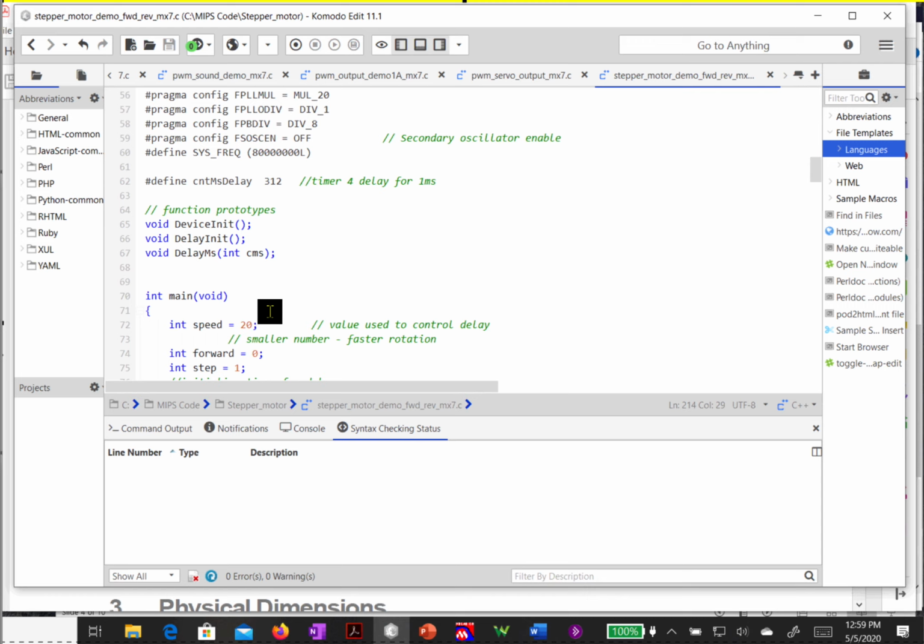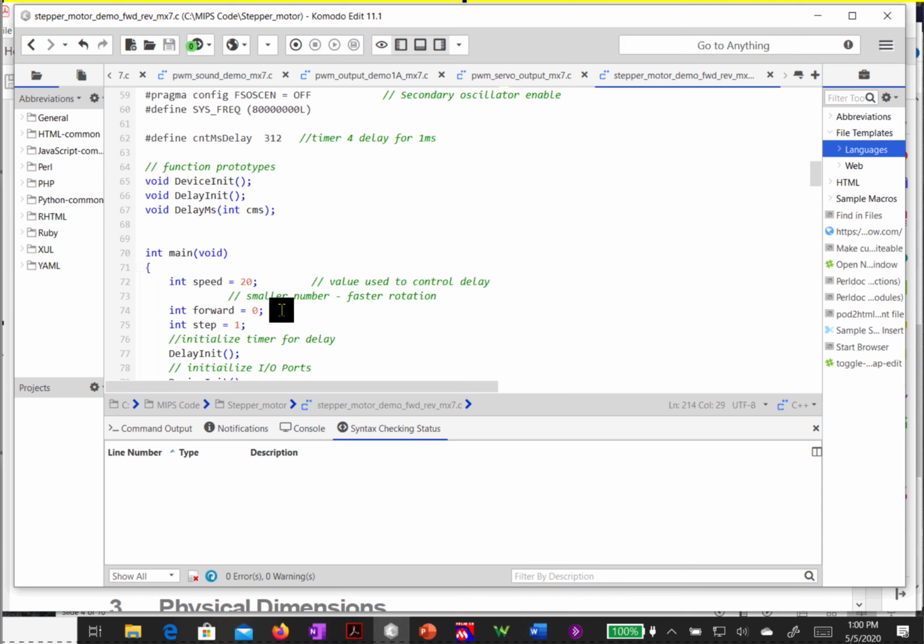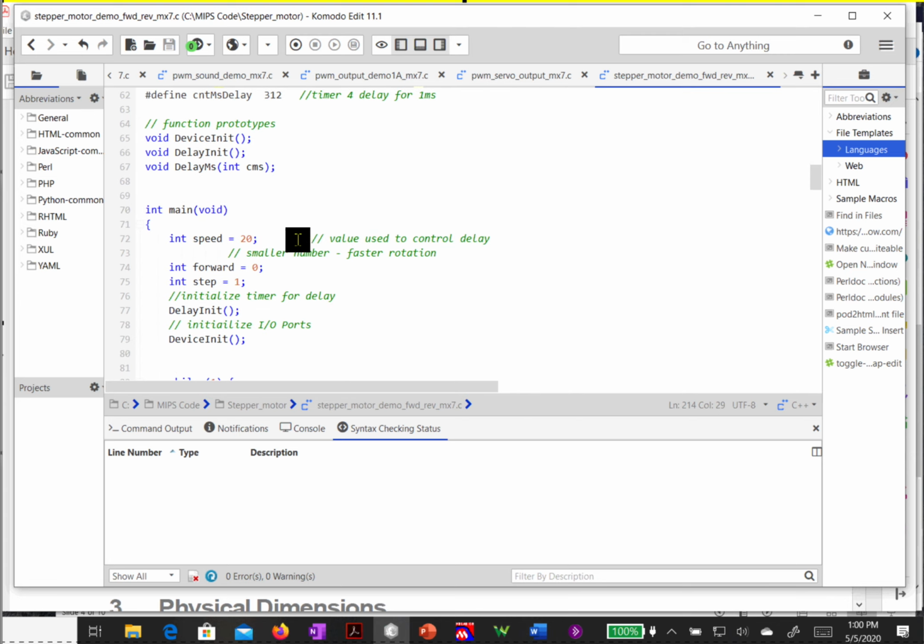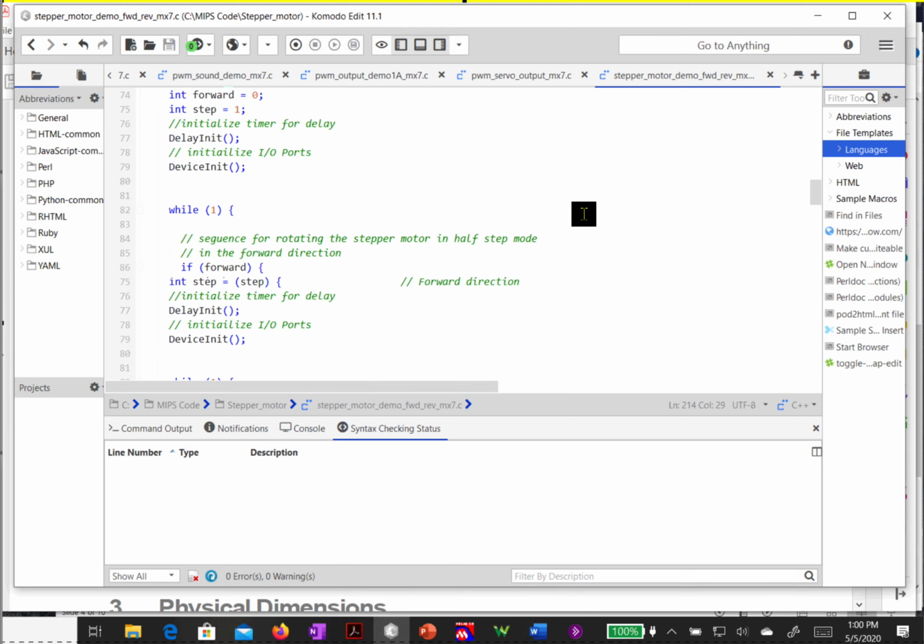So what I have now is an indication of whether I'm moving in the forward or reverse direction. And I'm going to use a speed term that will dictate how fast I sequence through the windings. As I go through, I'm doing the exact same step that I showed you previously.